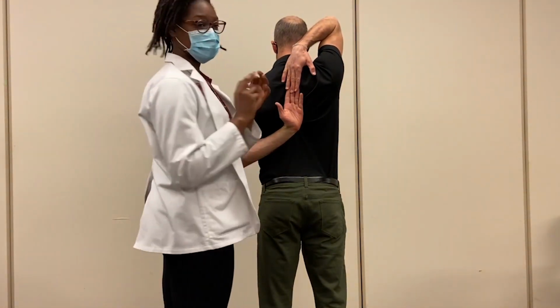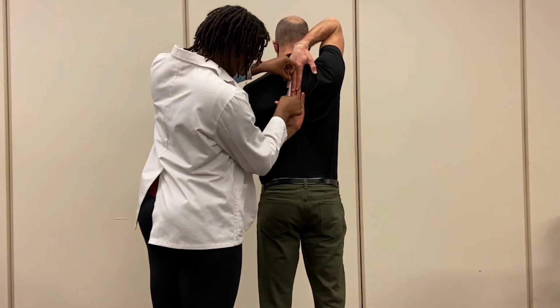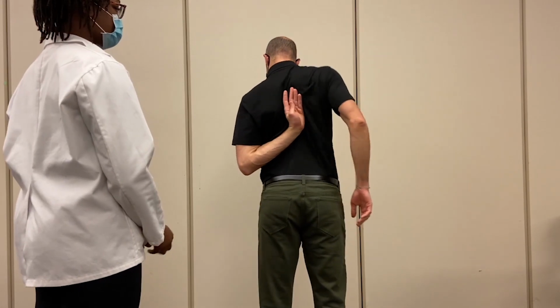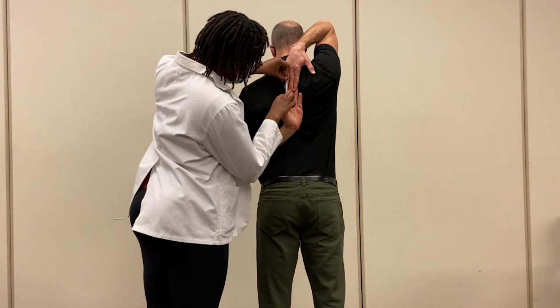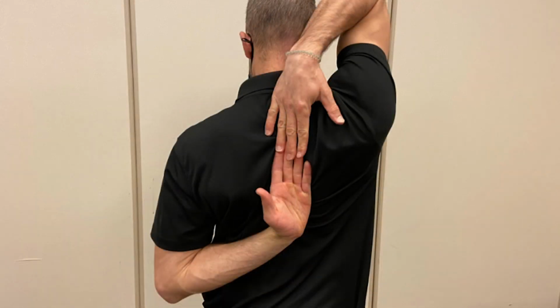Here I am measuring the distance between the middle fingers. We will have him perform this test 2 times, and the best score will be recorded. For this test, you will record the scores to the nearest ½ inch. If the fingers do not touch, as you see in the first picture, it would be a negative score. If the fingers overlap, as you can see in the second picture, this would be a positive score.